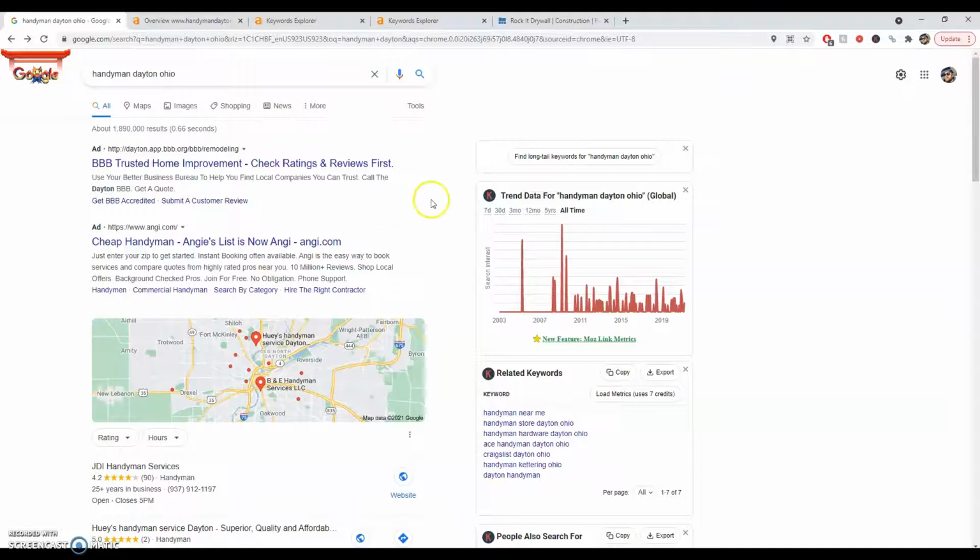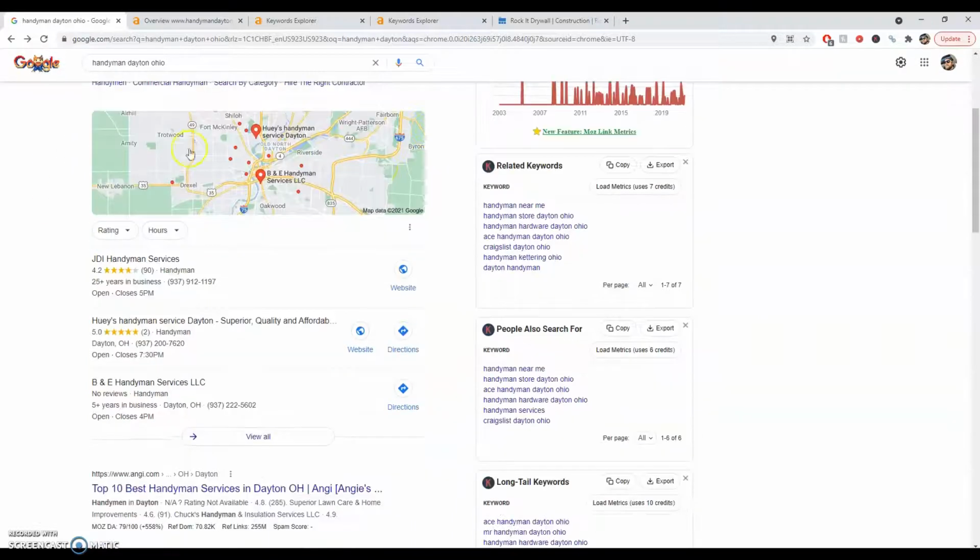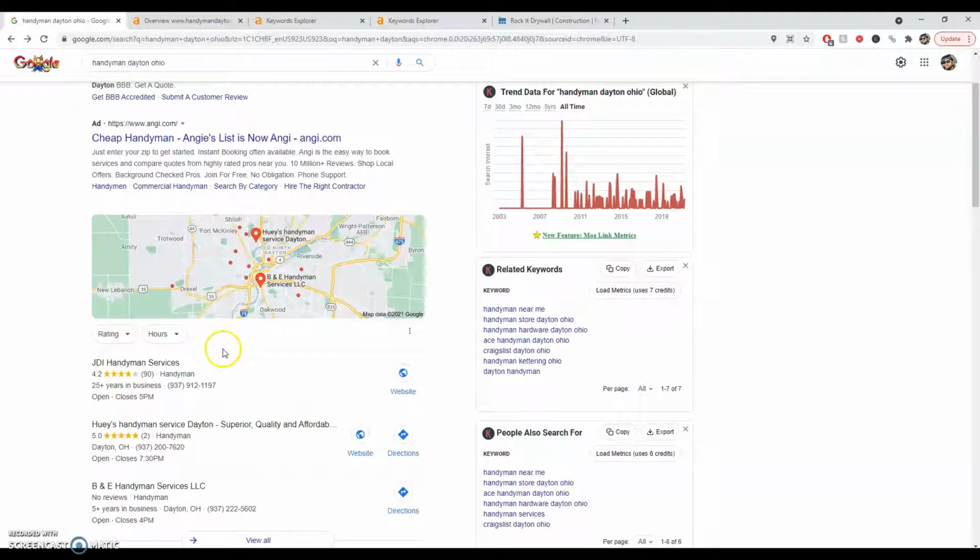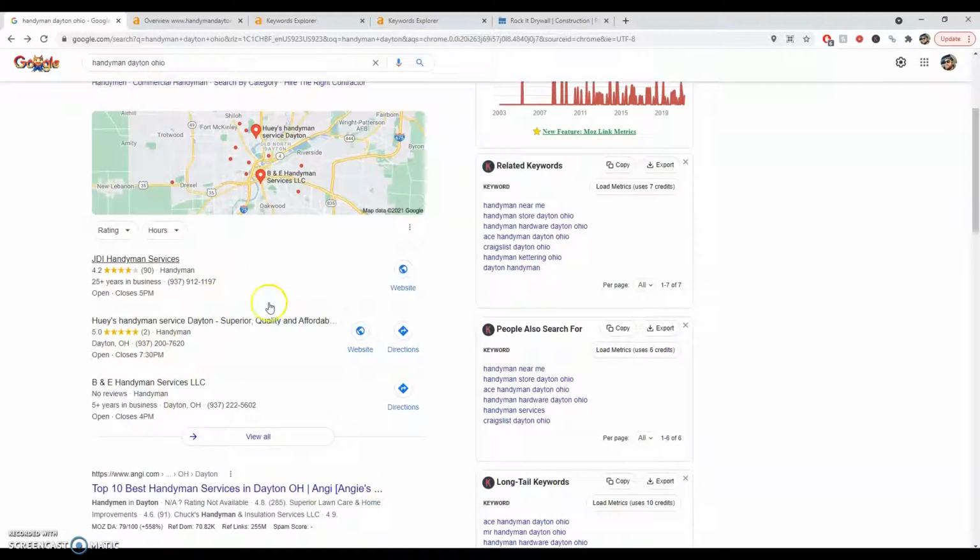So something to keep in mind when you buy ad space online. This is what happens. They show up at the top here. And then after that, we have their map pack. So this is your profile on Google's map location services. So these are the first things that people see when they type in a business or a service that they're looking for, and it's pretty useful in regards to getting tagged in something and getting more information out of it. So it's good to be in the top three on this, so you show up immediately.